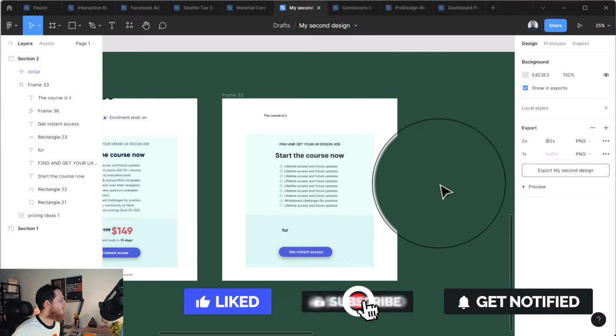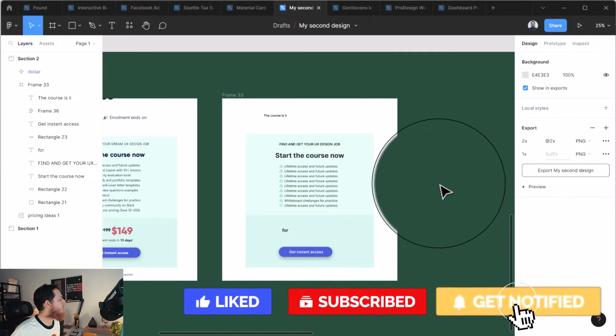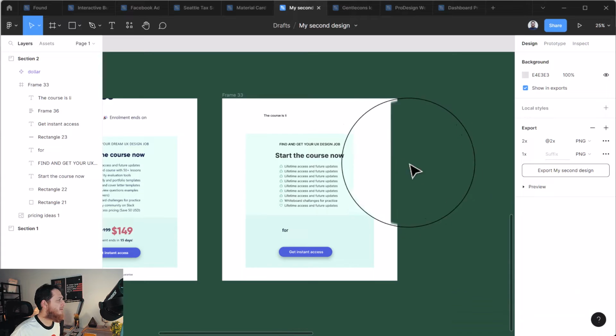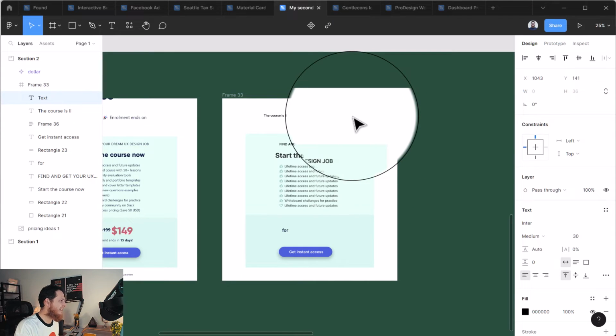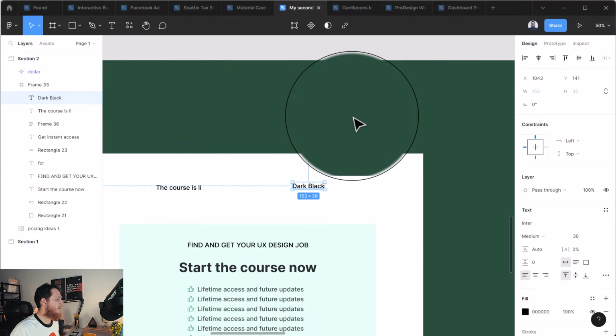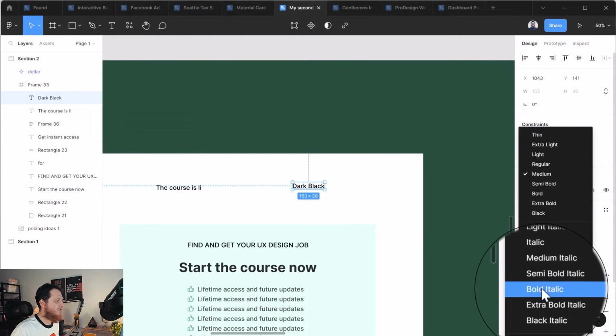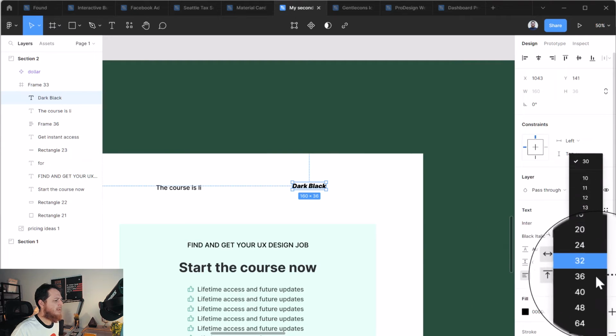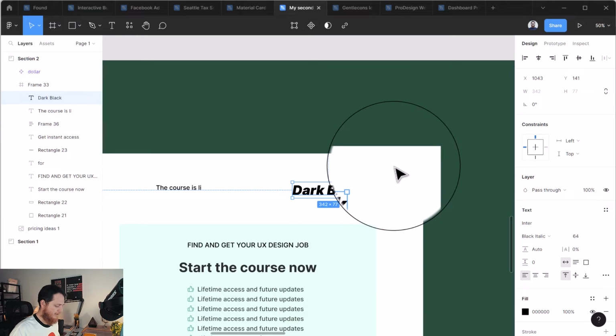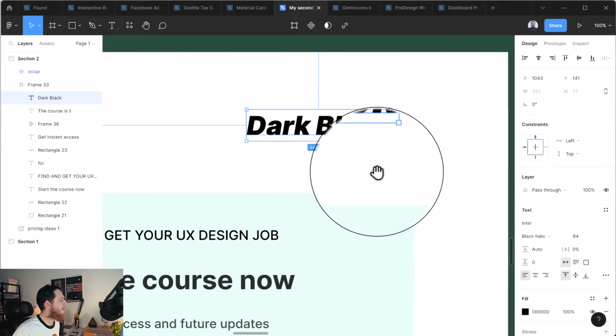Okay, one more tip: if you are on a white background and you really want to use dark black for your heading, let's use Inter bold italic and make it a bit larger, like 64. Here we have it.